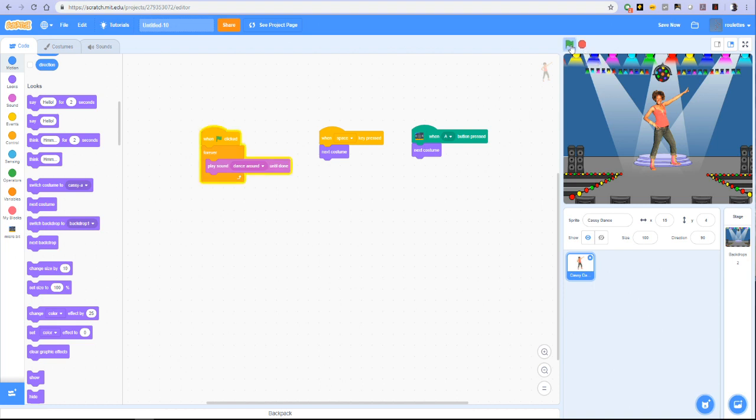Stop, and we cut the program. And this time I'm not going to use the spacebar key, but I'll use the button A on the microbit. There we go. Sweet. And you see the microbit blocks glowing every time I press the button A on microbit. So that's it. It's very easy to add microbit functionality to your Scratch program.